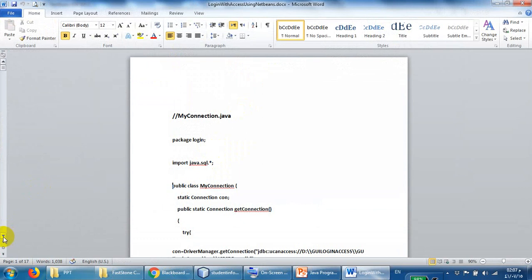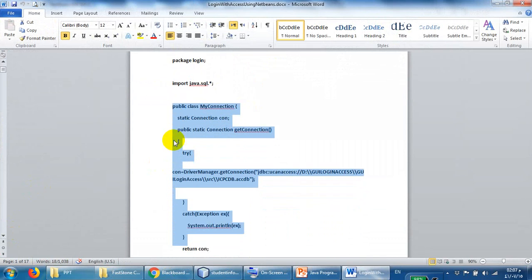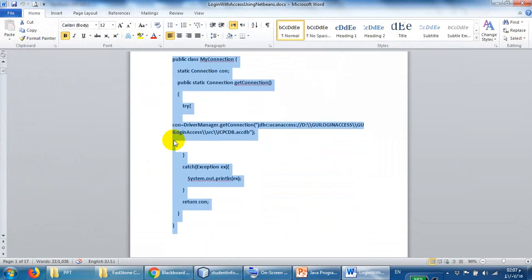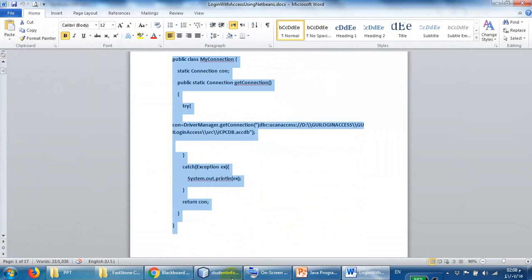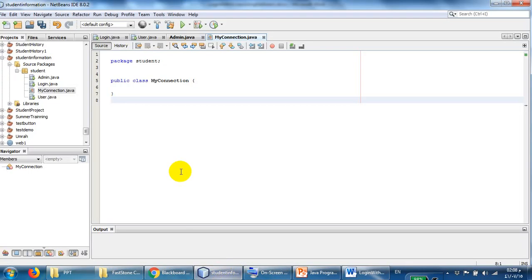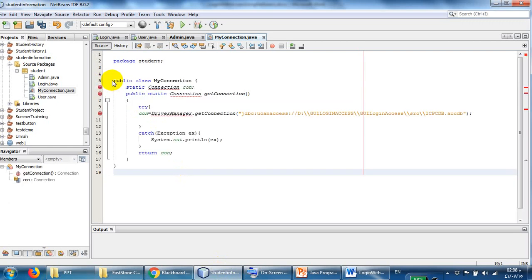I am taking this, see here, copy, then paste. This code I have already uploaded on Blackboard.